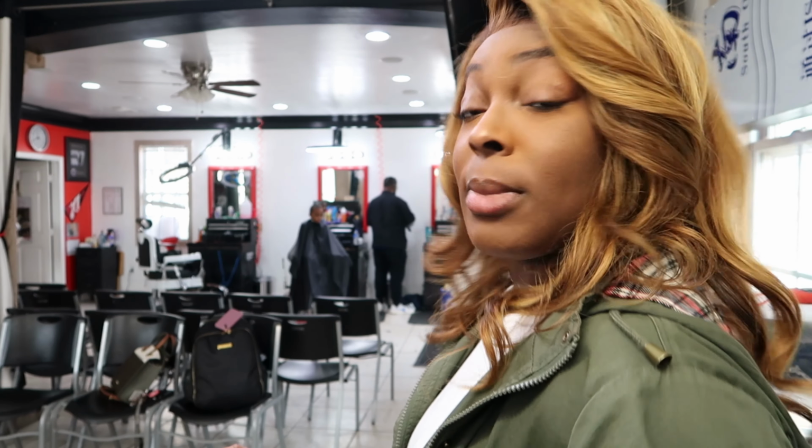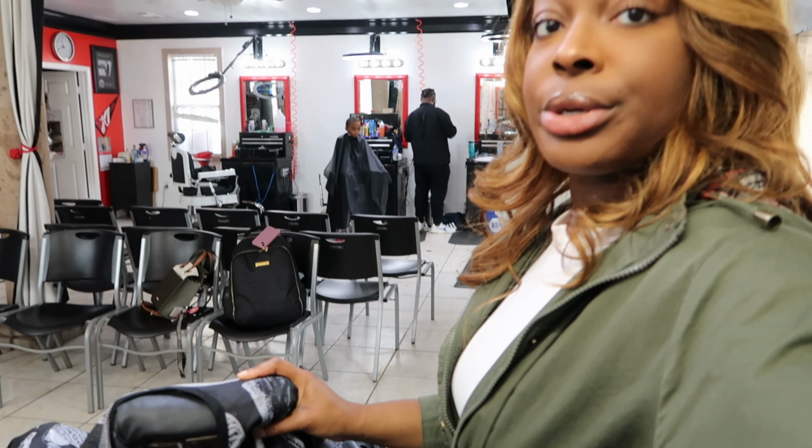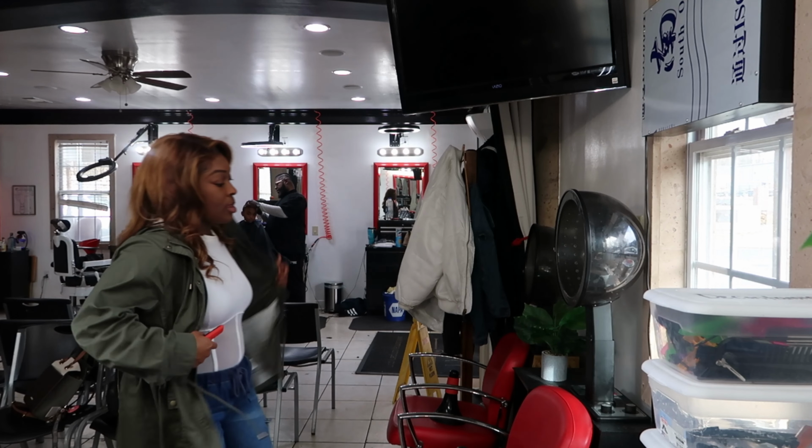So first things first is the facial, and then it's the locks. So this is as high up y'all go. My chair is down here, so I might have to do a different angle to get y'all to see the chair. We'll figure that out later. But I'm just happy y'all are with me at this angle today. And yeah, let me set up for this client. So I'll be right back.